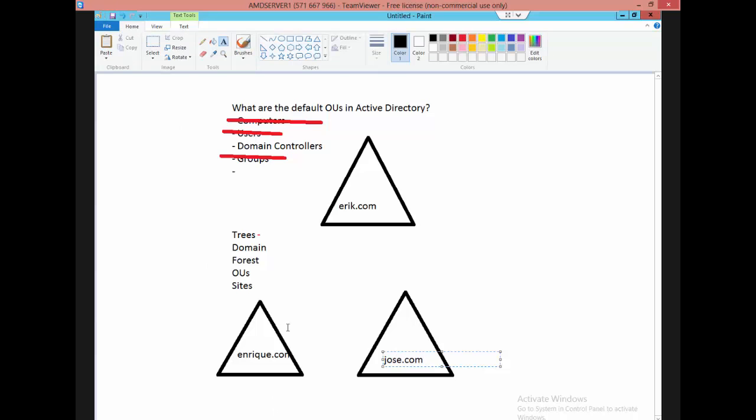Both of these are child domains of this root domain, of this root forest. This one is connected here, and this one also is connected here. So which one of these is a tree? Enrique and Jose, right?